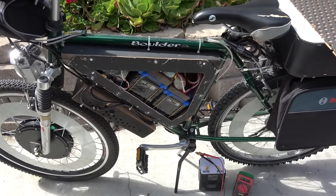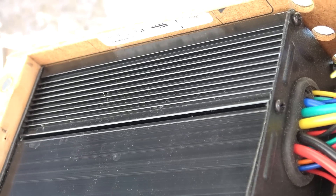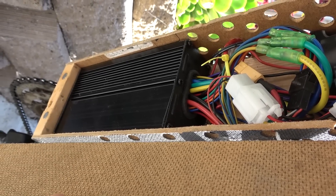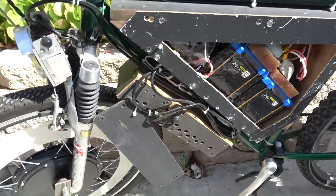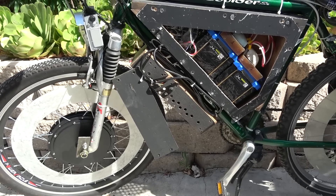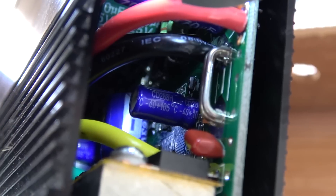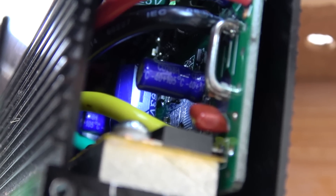Now it's time to test on my electric bike. This bike also has a 48V controller, but it's a bit different from the scooter controller — it's a brushless controller and about twice the size. This brushless controller originally came with the e-bike kit and hub motor. Just like the electric scooter, I originally used a 24V battery pack; the maximum voltage out of that pack is about 50 volts. To make sure it doesn't burn up my controller, I open it up and peek inside. Again, the capacitors are rated at 63 volts, so with the 60V battery pack, I'm again pushing the limit of this controller.